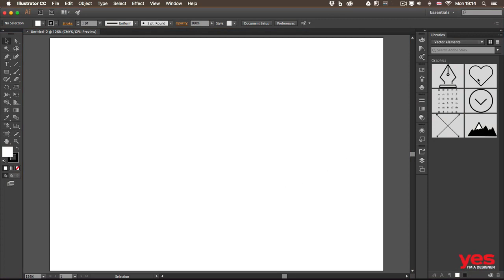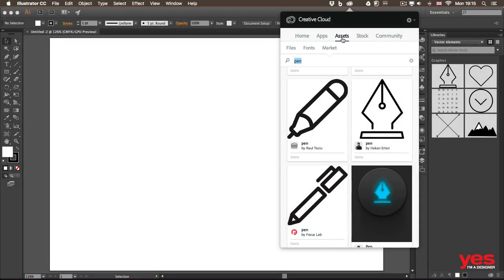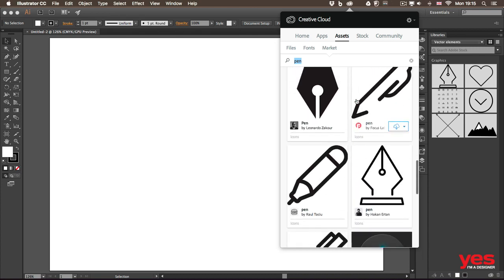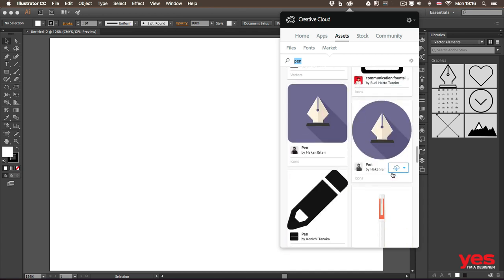Apart from these few elements that I have here in the libraries panel. This panel will only be available in the Creative Cloud version of Illustrator. And if you have an active subscription to the Creative Cloud, you will also have an application running in the background where you can search for free assets. You can easily search for certain things, like I typed in pen, and you can see there's several different designs that I can download. All I need to do is, whichever I prefer to use, I can just click on it and choose to save it into a preferred library.